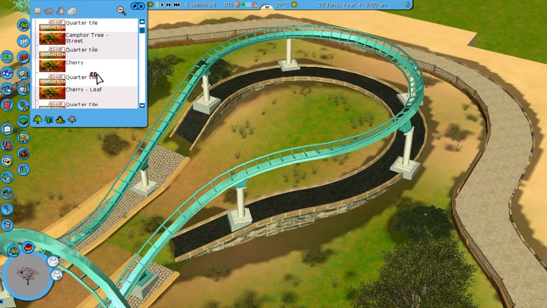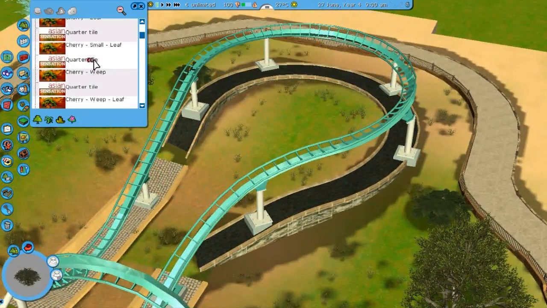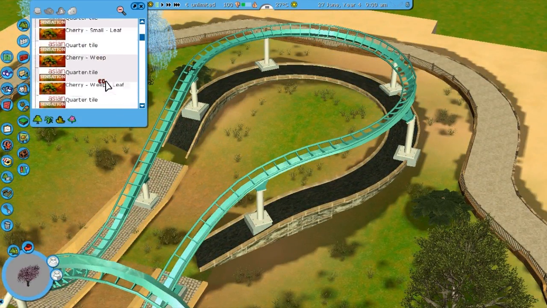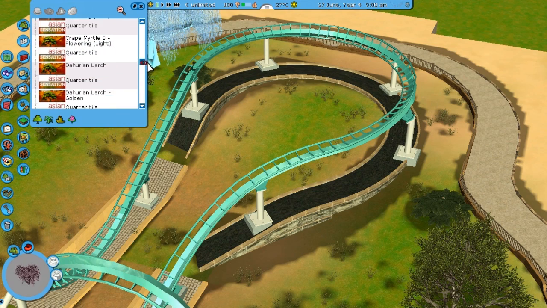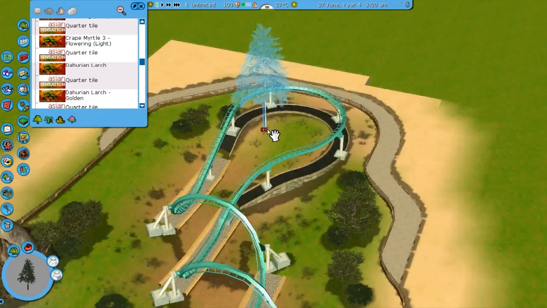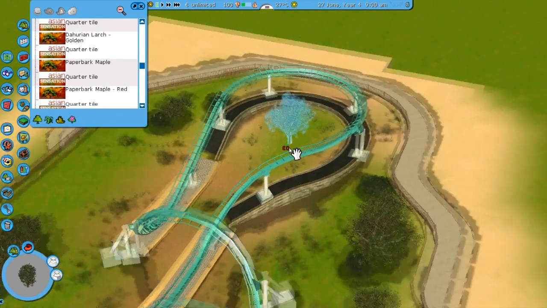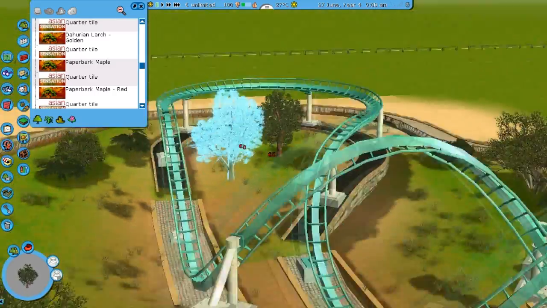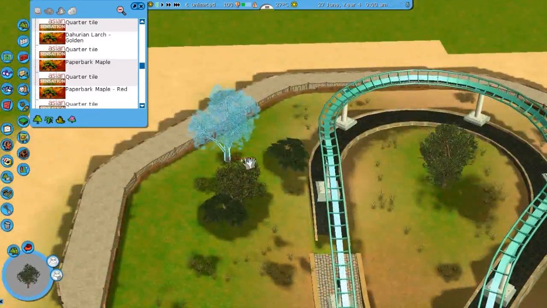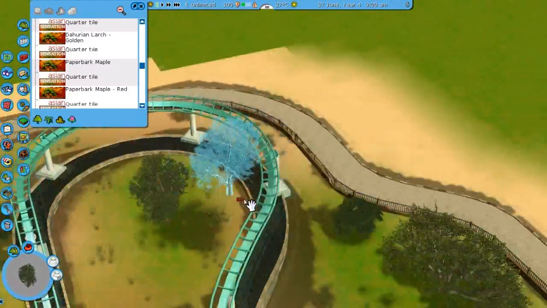These cherry trees are really nice if you have an Asian coaster generally, but I found out that some of these trees actually work with Mediterranean themes as well. It has this amazing tree in it that I like to use sometimes, that I might actually use in this as well. And this works really well for small bush-like trees, so I think I'm going to use that over there. Yeah, definitely. It's definitely got that nice texture over here.